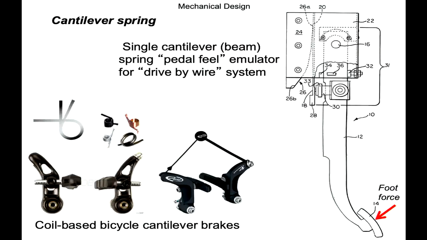I'll quickly talk about this one. Here we've got another form of that same cantilever beam effect, and in this case it's trying to simulate the resistance to motion of the foot force, down the bottom right hand corner of that image, for a by-wire braking system. That is, the human still wants to have some kind of resistance to motion to get the sense of doing something, of achieving an outcome, even though the human doesn't have to have that. And this kind of device can do that.